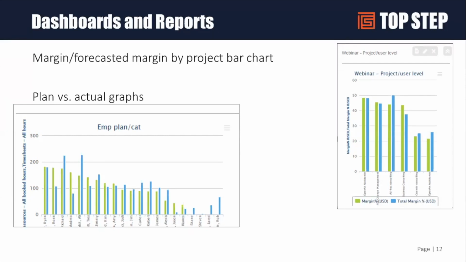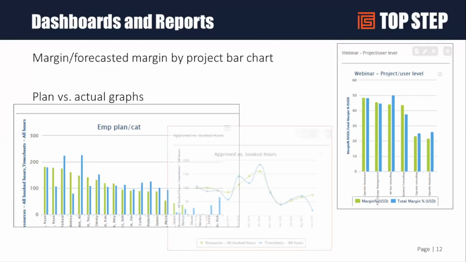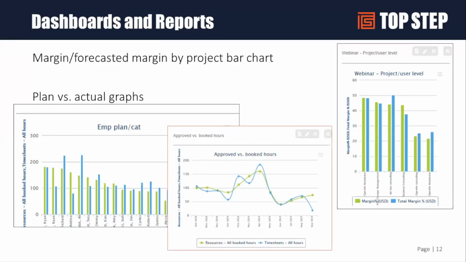Instead of having to go person by person, I can look at individuals that seem to be way off from my original schedule. Or if you're looking at sort of just the burn of hours, looking at a graph that says how many hours did I plan versus how many hours did I book, either cumulative or over time, so you can see where, are you generally following the pattern, or are you way skewed off, like an entire month went by and you didn't do any work, and of course, now you need to catch up, okay?